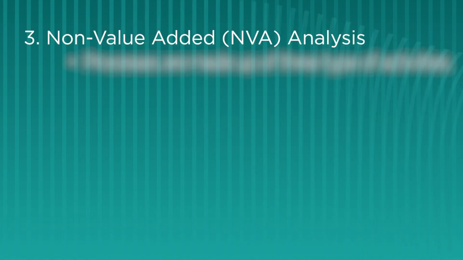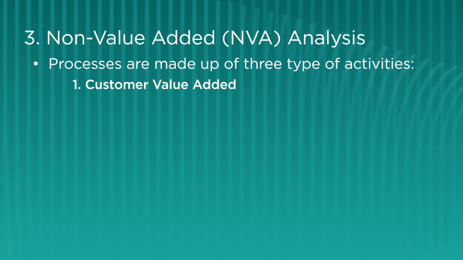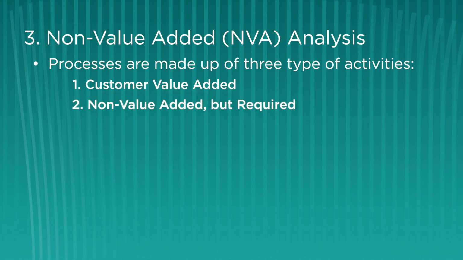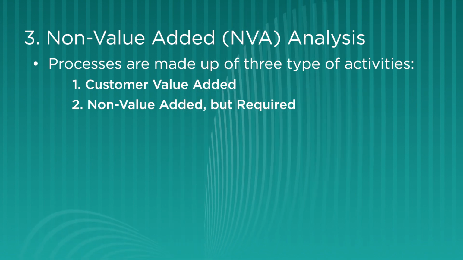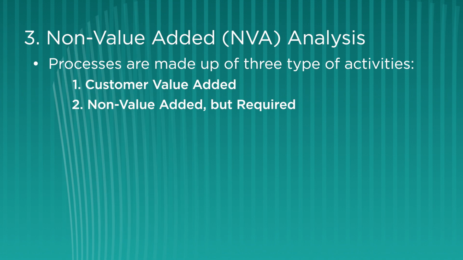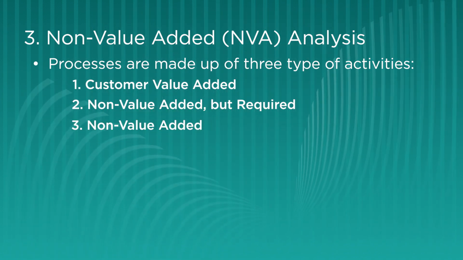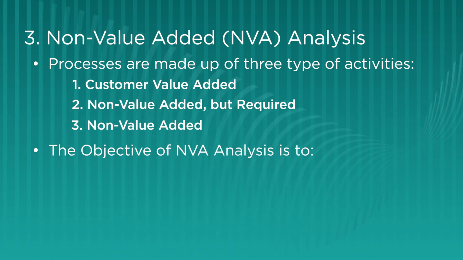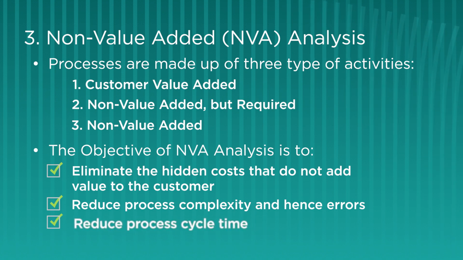To review, processes are made up of 3 types of activities: those that add value to the customer, work that customers may not appreciate but is still required, perhaps for a government regulation, or effort to keep internal teamwork sharp, like team meetings. And finally, non-value-added work that we should look to eliminate. We need to ask ourselves, is there hidden cost to eliminate or complexity that isn't needed?